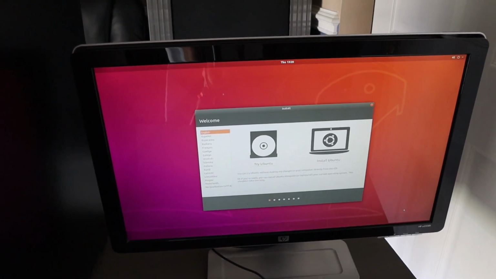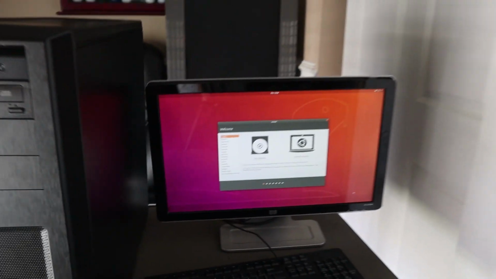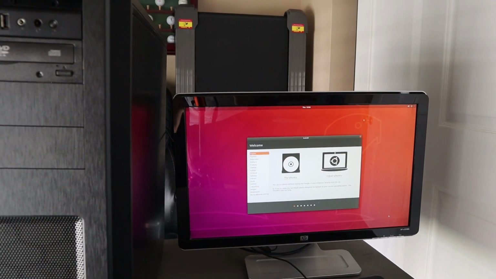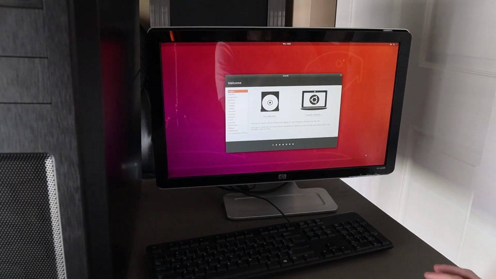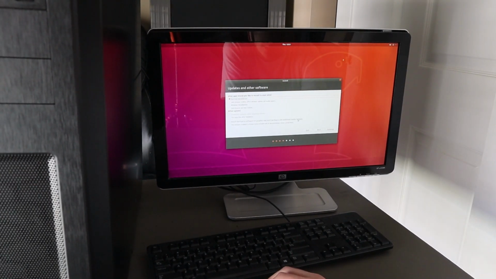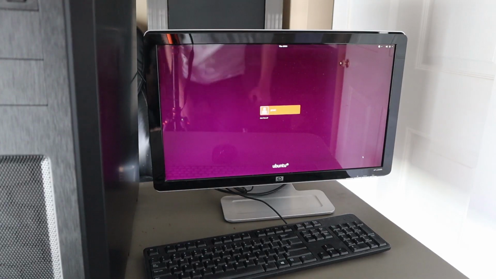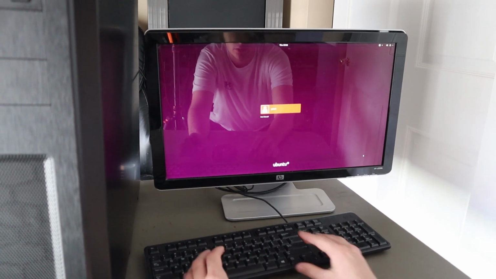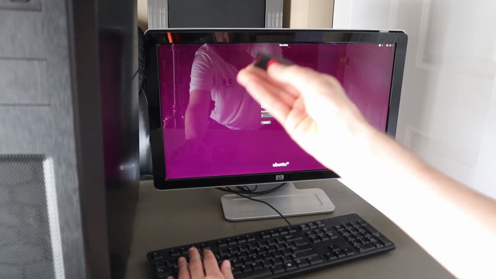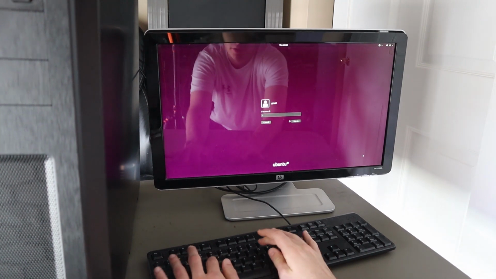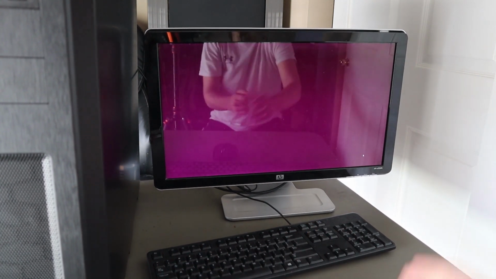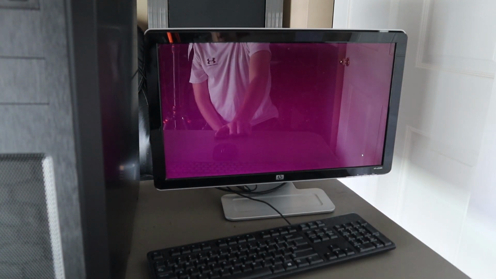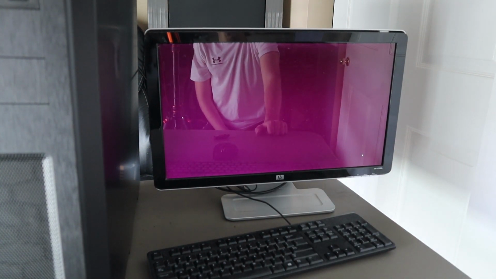Alright, so I have to now install Ubuntu. All I had to do was make sure that it was being booted up into the USB drive, and now we can install this onto a hard disk. All right, as you can see right here, we have Ubuntu installed. I have my bootable USB right here. Everything was pretty easy. All we had to do was just use the default configuration for this, and so it was pretty easy to create.